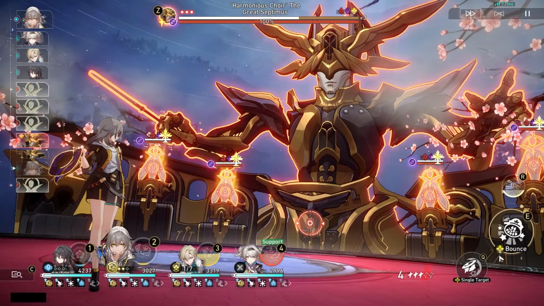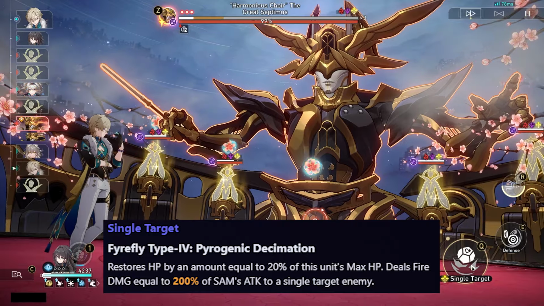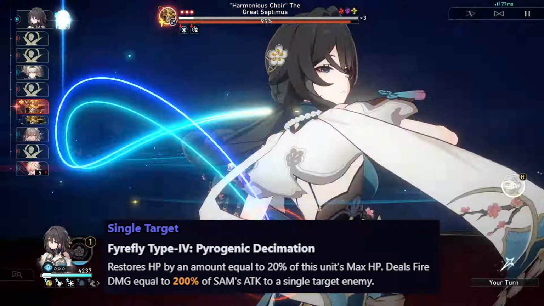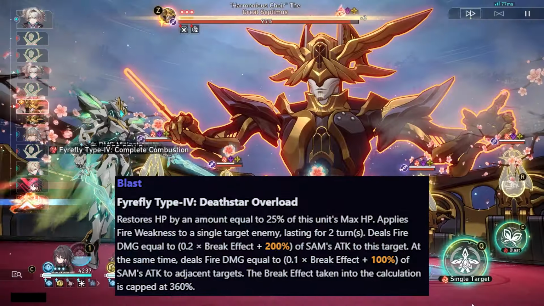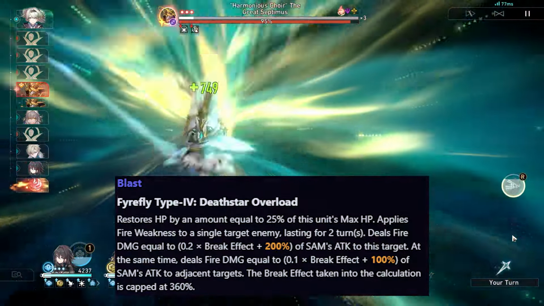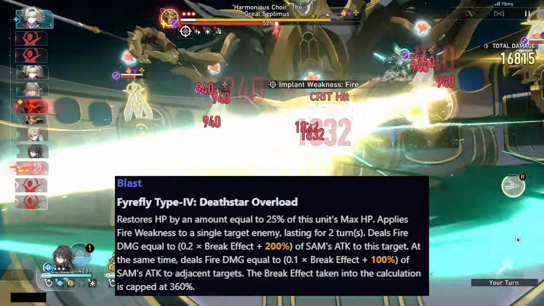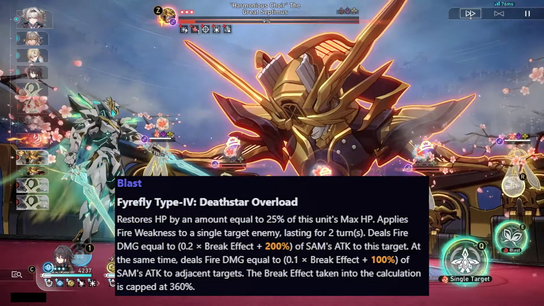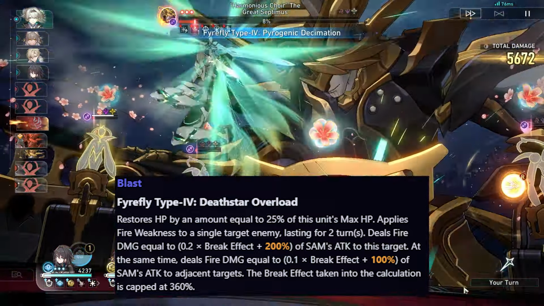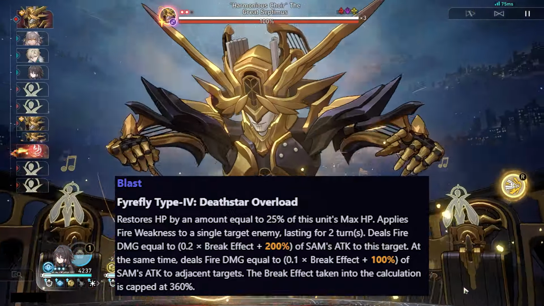So as it did say, it does enhance the basic attack and enhances the skill. So now for the enhanced basic attack, restores HP by an amount equal to 20% of this unit's max HP, deals fire damage equal to 200% of Sam's attack to a single target enemy. And then the blast enhanced skill restores HP by an amount equal to 25% of this unit's max HP, applies fire weakness to a single target enemy lasting for 2 turns, deals fire damage equal to 0.2 times break effect plus 200% of Sam's attack to this target. At the same time, deals fire damage equal to 0.1 times break effect plus 100% of Sam's attack to adjacent targets, and then the maximum break effect taken into calculation is capped at 360%.